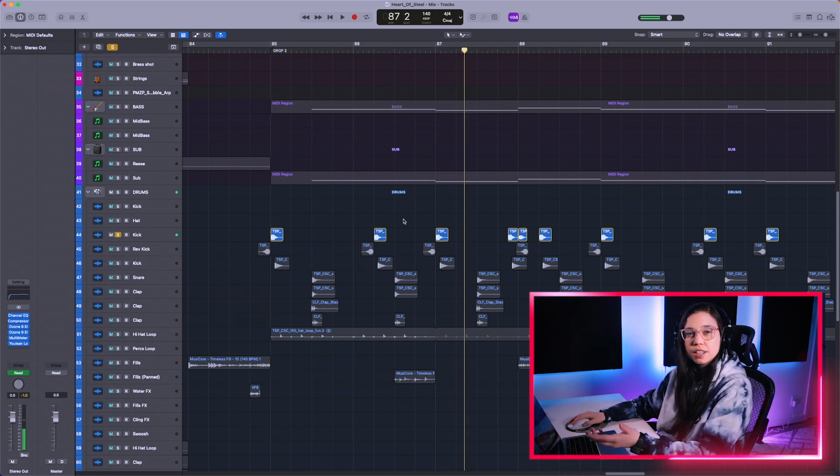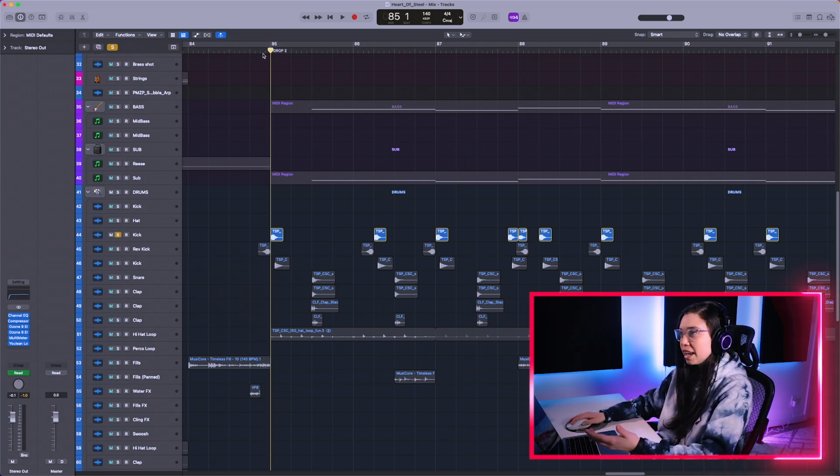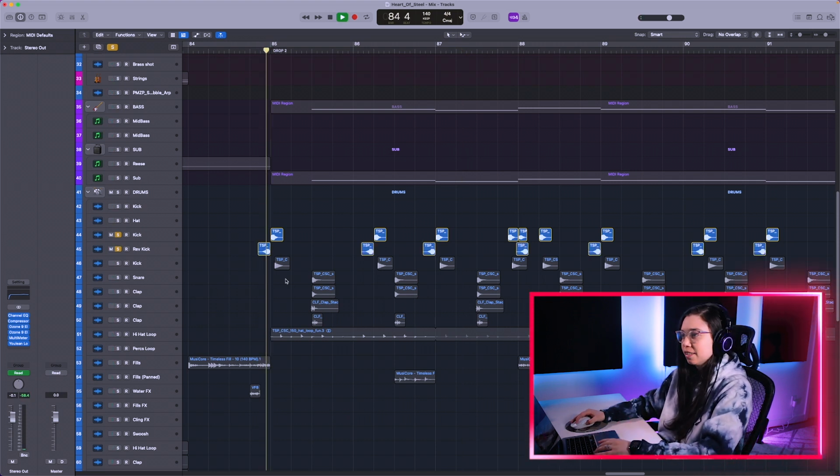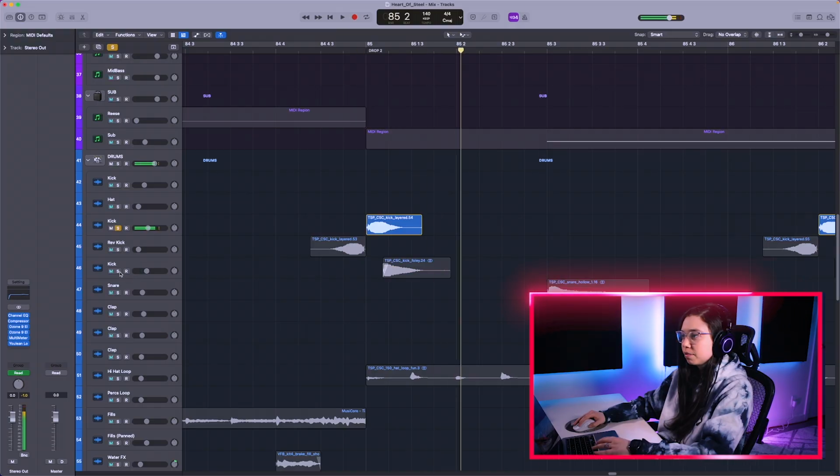So here I just wanted a kick with some type of texture in it, and then because it's future bass I added a reverse kick. But I felt like it needed a bit more in the tail, so I added this little kick here, but just the tail, without it and with it. I just wanted more texture in it.